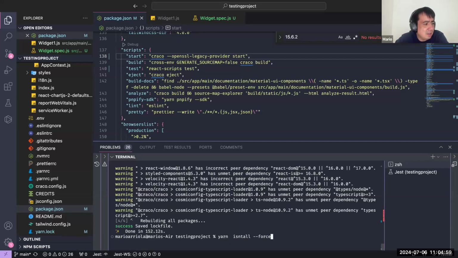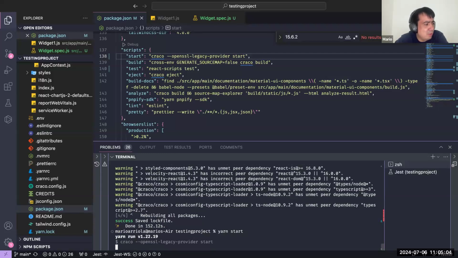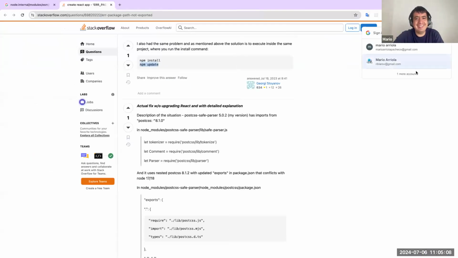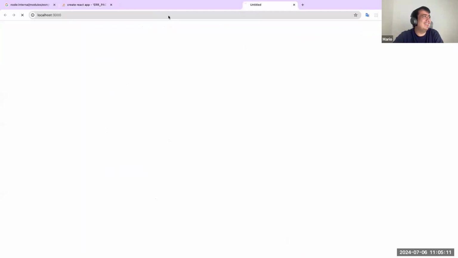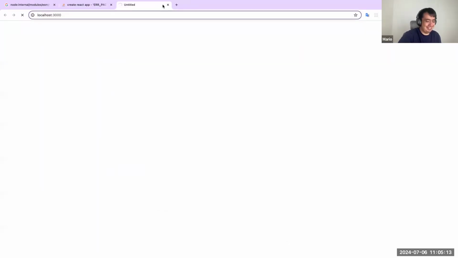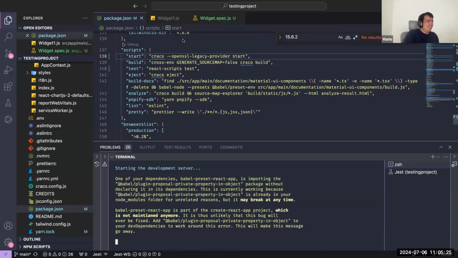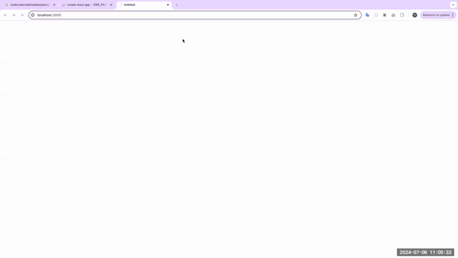Okay, let's see if this thing is going to run. If it doesn't run, let's look for something else. Oh, it's running! It's running with the new version. Let's wait and keep our fingers crossed. Okay, so far it's looking okay. Yeah, like you're launching a rocket.